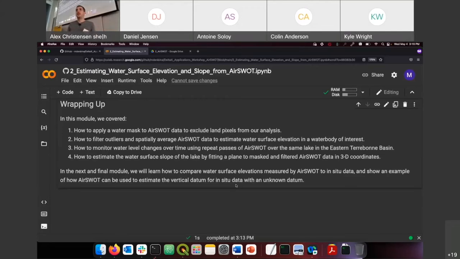By averaging, it reduces the error. And I think in the level 3 product that I showed, our estimated uncertainty was like 7.4 centimeters. And for the 2015 pre-Delta-X data, we did validate it with all of the in situ water level data that we could find. And the RMS error of the water surface elevations was about 10 centimeters. So that's the expected error level of AirSWOT after averaging.